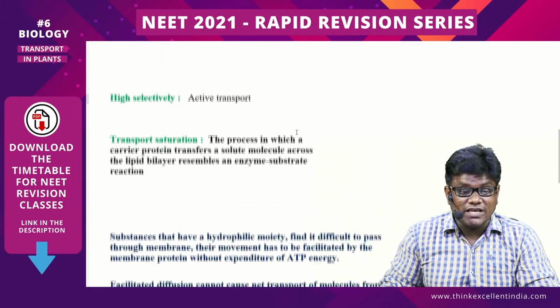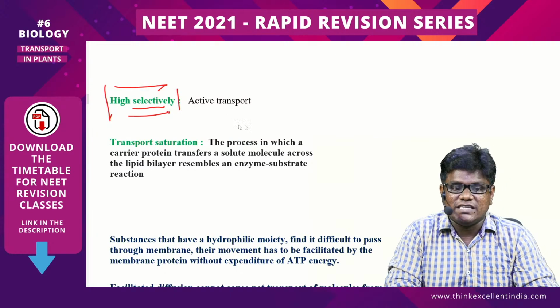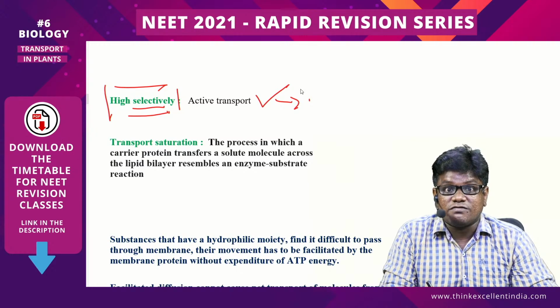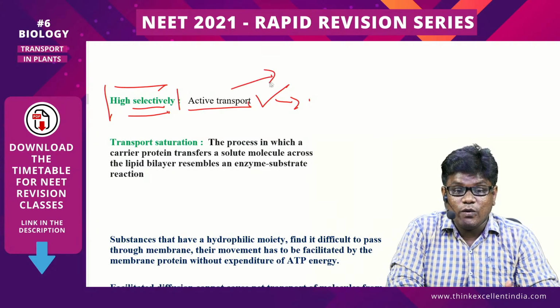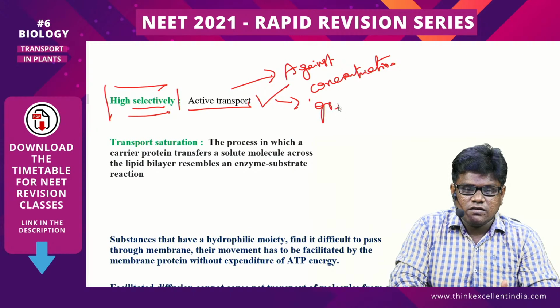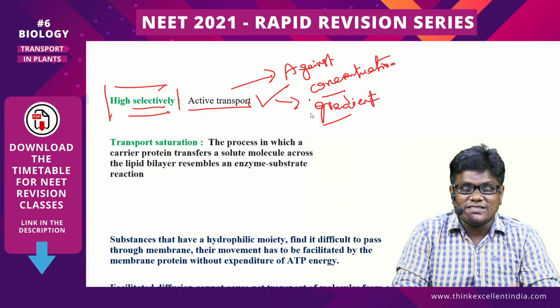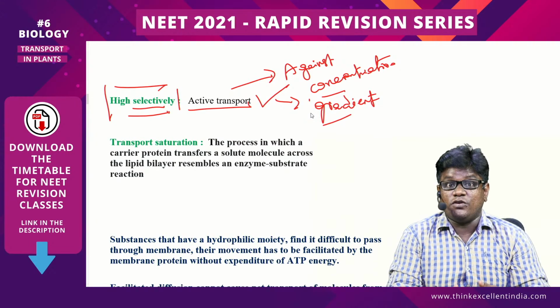And here we are going to see exactly high selectivity. High selectivity, what is exactly the meaning of it? Active transport process. It has to move the molecules from a lower concentration area to a higher concentration area. And you can see active transport always works against the concentration gradient. Okay, so the concentration gradient is important. It is the unequal distribution of the ions in the extracellular and intracellular fluids of the cell.